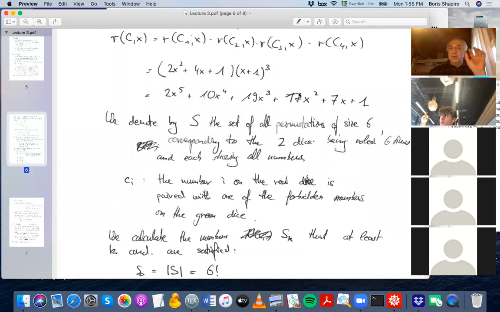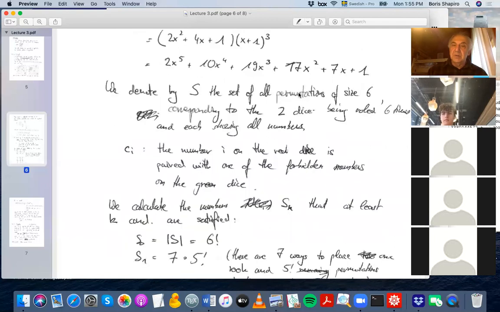But we're not requiring that nothing else bad happens. We're just counting the number of possibilities such that the ith position on the red dice corresponds to a bad position on the green dice. So this would be CI.